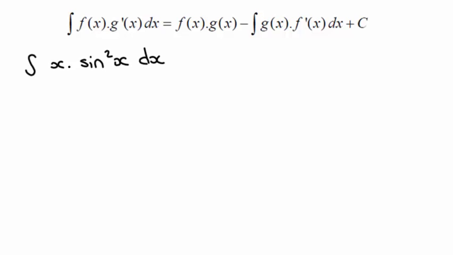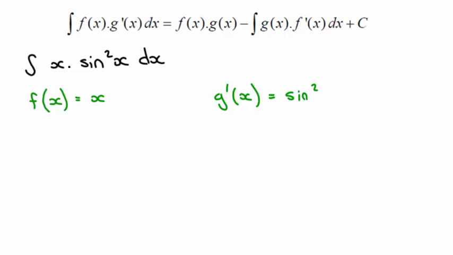Now I try inspection, but the problem is I can't do inspection because here's my composite function and I don't see the derivative of my inner function, which is cos x. I have an algebraic function. So when you have the product of an algebraic and a trig function and they're seemingly unrelated, you use integration by parts. Now what we do with integration by parts is we immediately write down what our function and what our derivative is. Now the key is always choose the algebra function as the function and choose the trig function as the derivative.